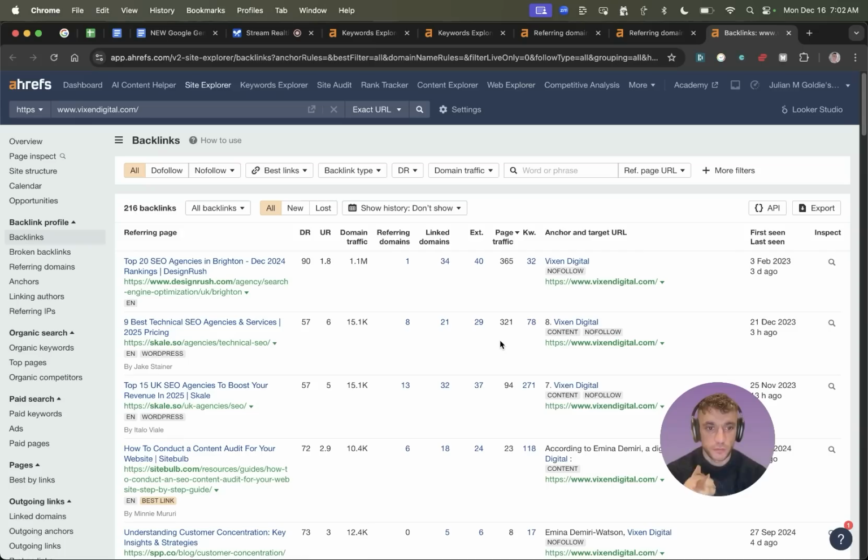I can certainly do that for you. Looking at the list, I see metrics like DR, domain rating, and traffic. Generally, a higher DR score indicates a stronger domain, so backlinks from higher DR sites are likely better quality. Would you like me to prioritize the analysis based on these metrics, or do you have other criteria in mind for evaluating backlink quality?